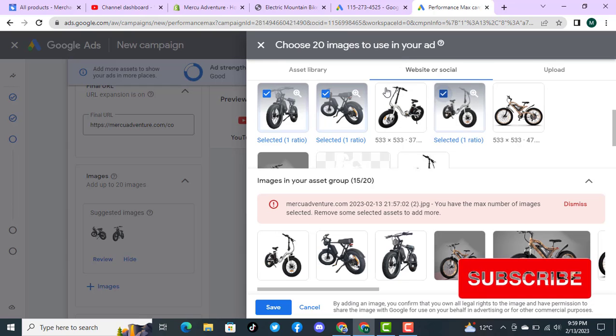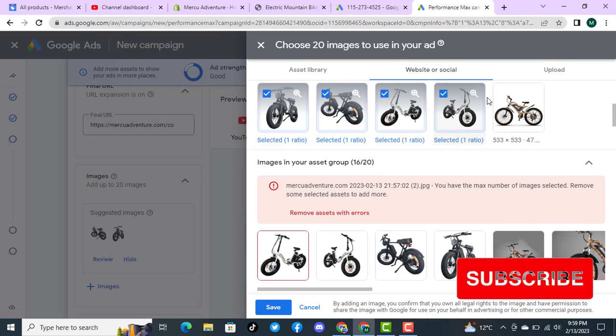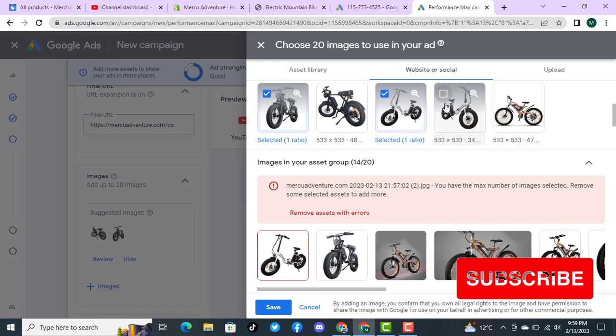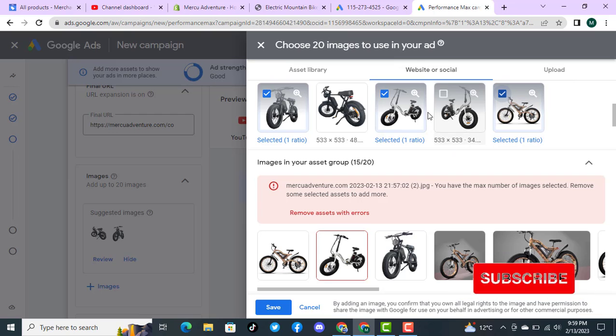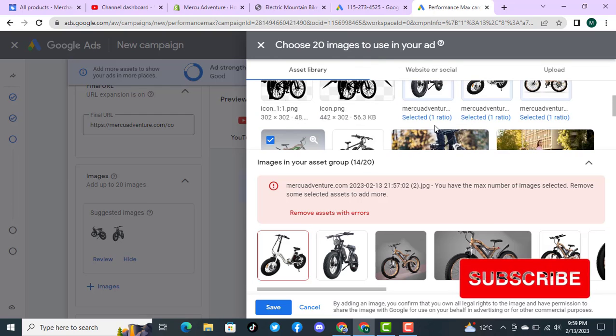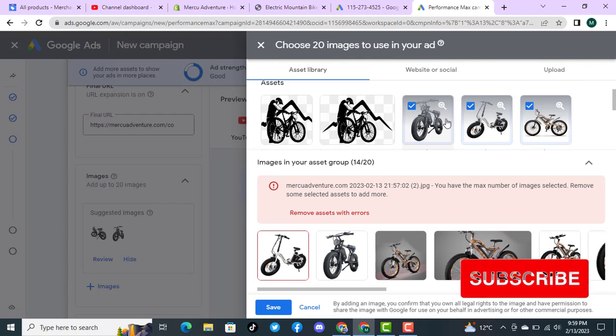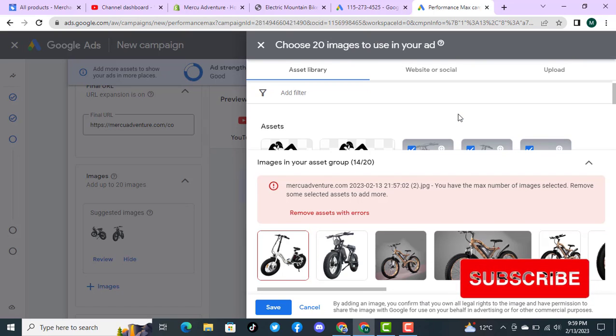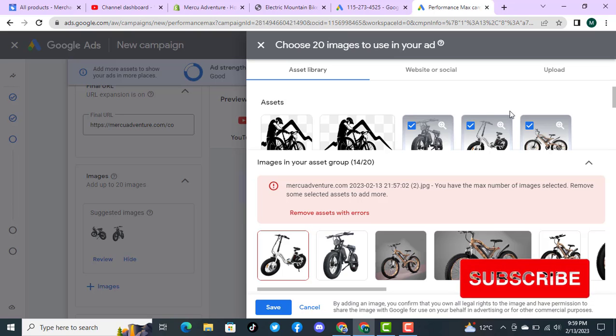There is something happening here. In here you see now we do have the maximum products options available. Now we'll be deselecting some of the products from our assets library as well, because whenever you select a product, it comes into your assets, and from there you can deselect them.